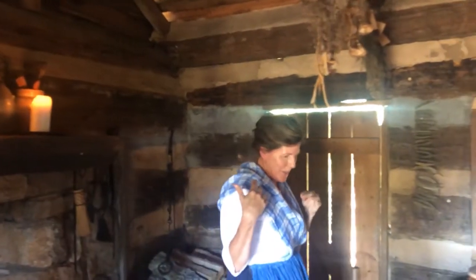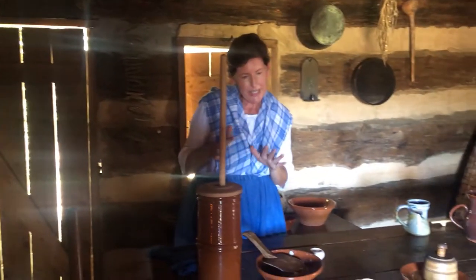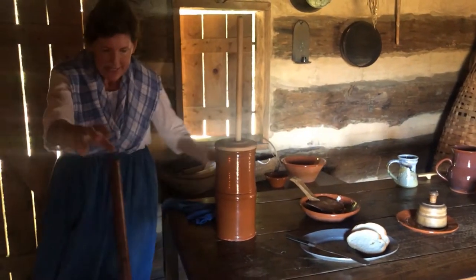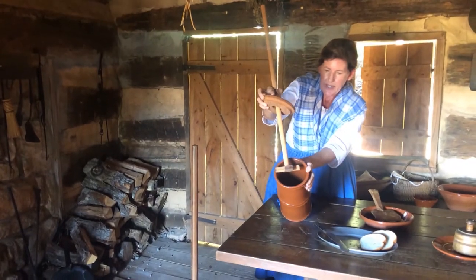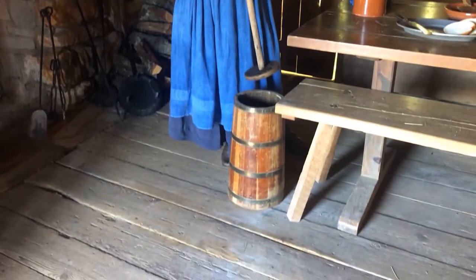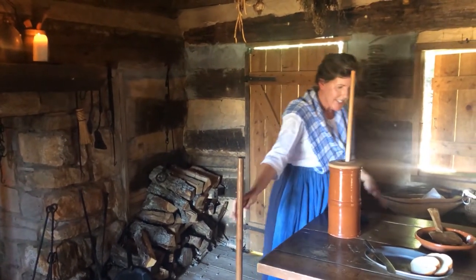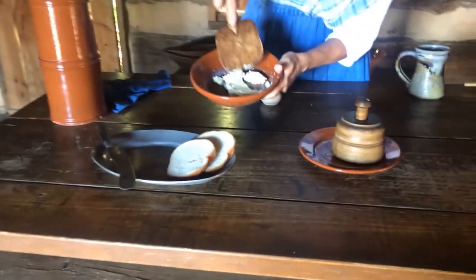Now we mentioned wanting butter for our bread. So let's say we've toasted some bread and want to make butter. This is one type of butter churn, and here is another. It's empty right now, but you put cream down in it, and this is the dasher — it moves up and down in the cream. Here's another shaped dasher. The dasher goes through the cream and swishes it all around until all the fat in the cream comes together. And here is the butter that has been made in the butter churn.